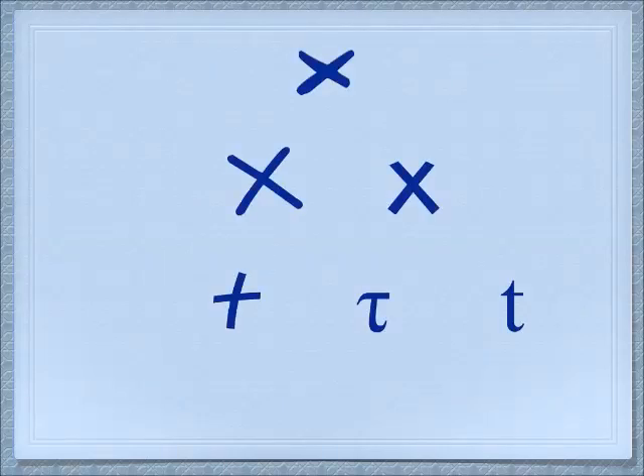Here's the progression of the letter tav coming from the paleo-Hebrew, in which it looks like an X. Maybe you saw some old movie where the person was illiterate and they just said 'just make your mark here' where they're supposed to sign — so it looks like an X. You can see if you swivel it around a bit it comes up to what becomes our T through the Phoenician, through the Greek, and to the English. So it's kind of interesting that the mark is kind of like a T-shape.